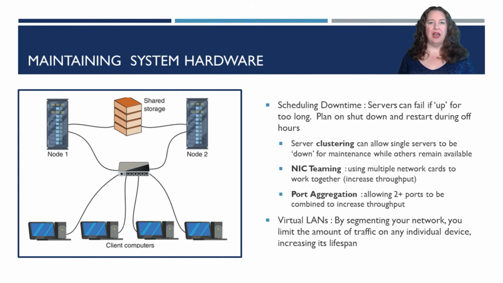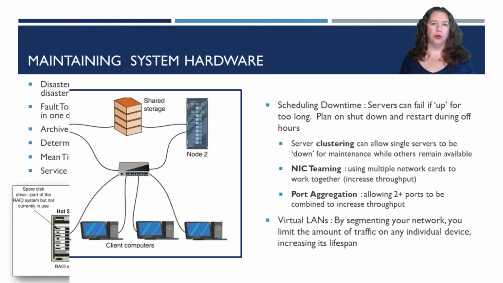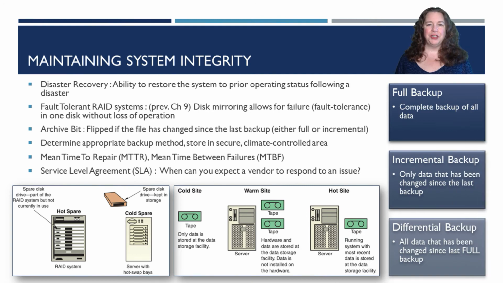Obviously, if we have a hub that is being used by everything, it can get a huge amount of throughput through it, and it's constantly being used. Whereas if it's broken down into a virtual LAN and it's not used as significantly, it can increase its lifespan. So this also helps you to maintain your hardware. You want to make sure your server and your network don't break. Breaking is bad. However, things happen in life, and we know that.